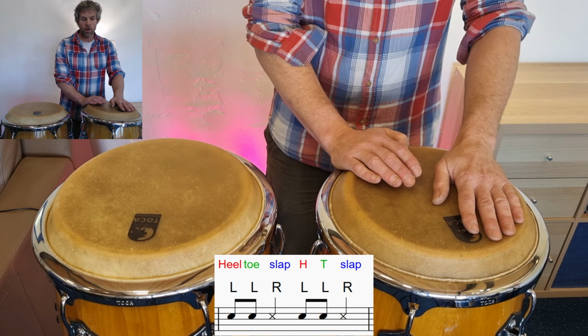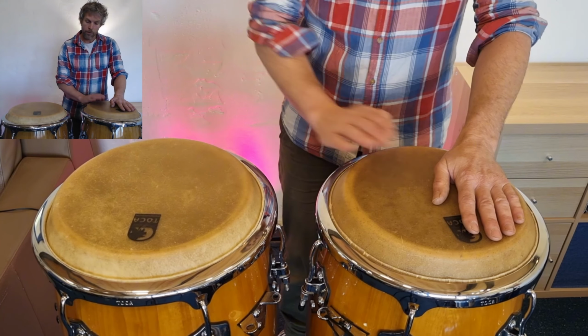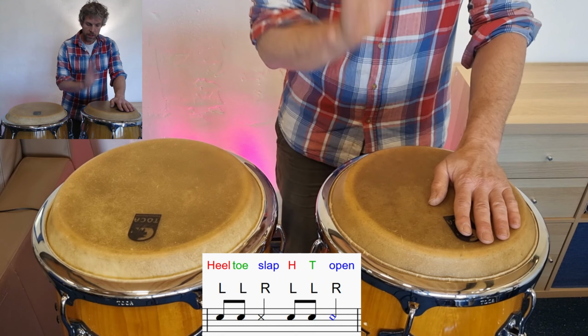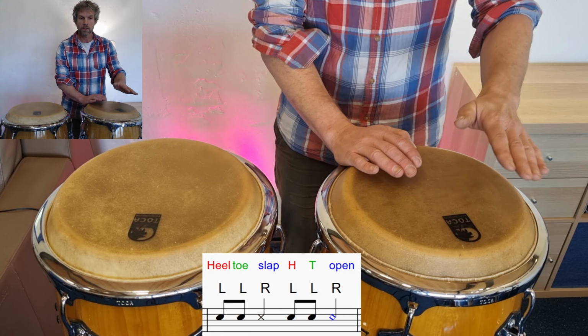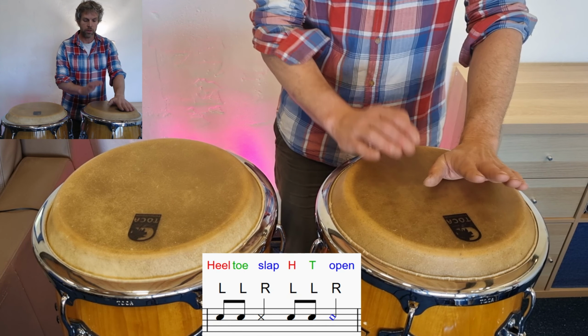Now let's extend the pattern out and get our low drum in as well, or if we've just got one drum, we can do an open tone here. So we could go heel, toe, slap, heel, toe, open, heel, toe, slap, heel, toe. And to get my open, I've got to lift my left hand up. Heel, toe, slap, heel, toe.